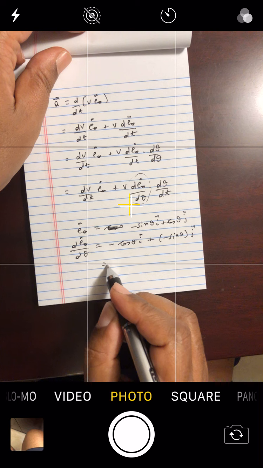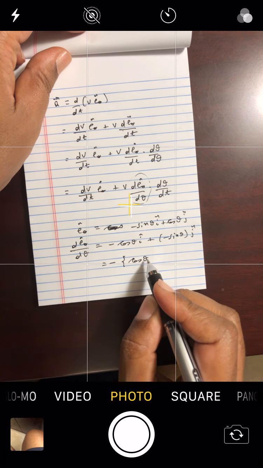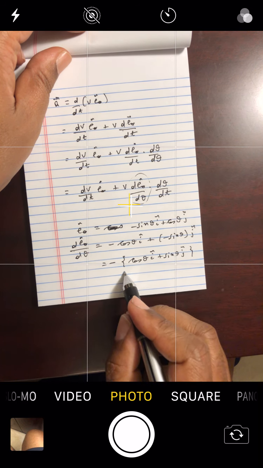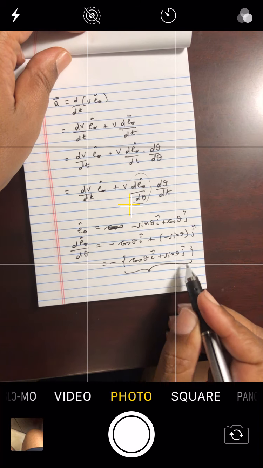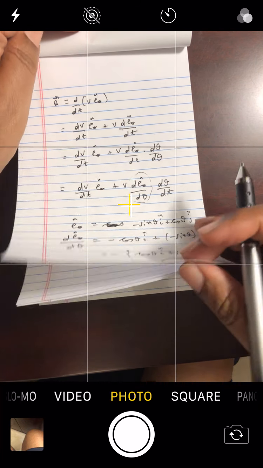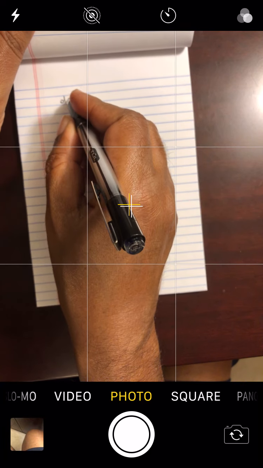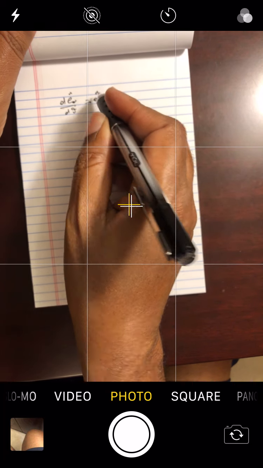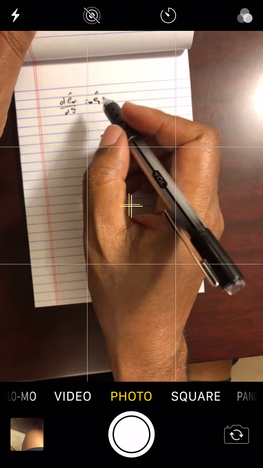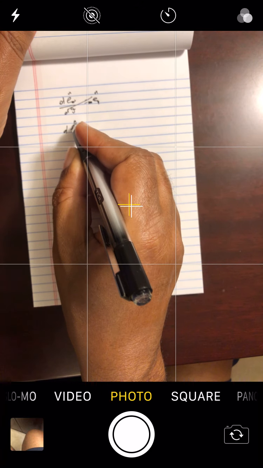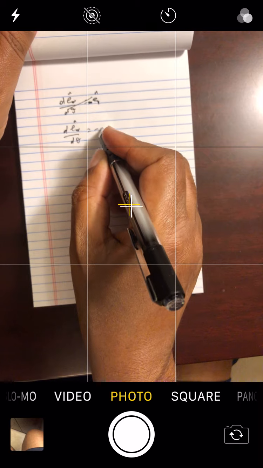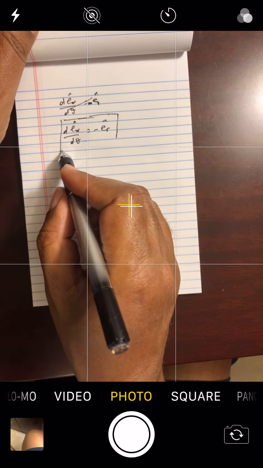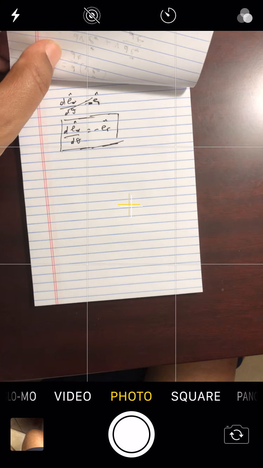Now let's factor out the negative. We get cosine of theta in the i direction plus sine theta in the j direction. But this one is the radial unit vector e r. So we have the following relationship: the derivative of the tangential unit vector with respect to theta is simply the negative of the radial unit vector. Written again, d e theta with respect to d theta is the negative of e r.